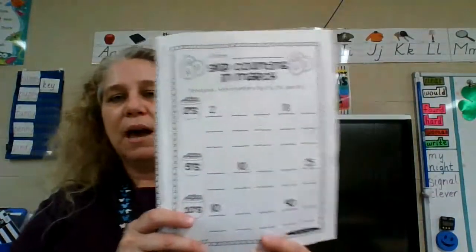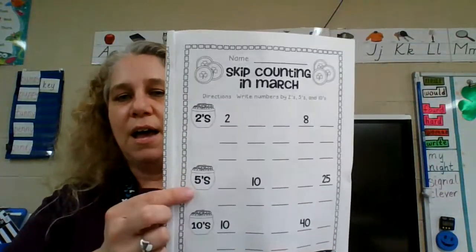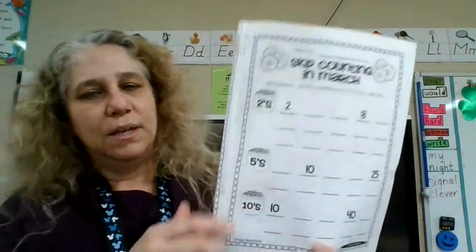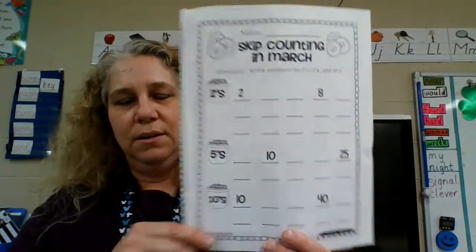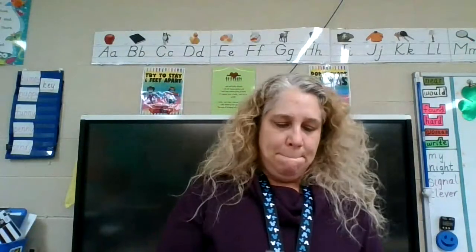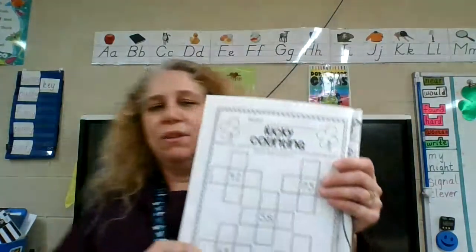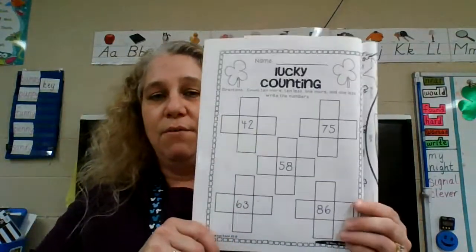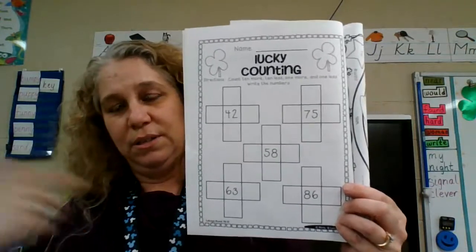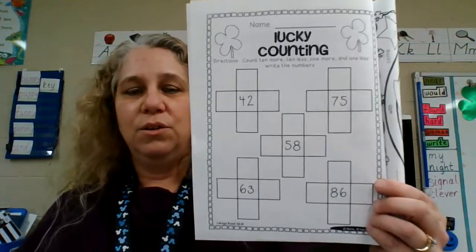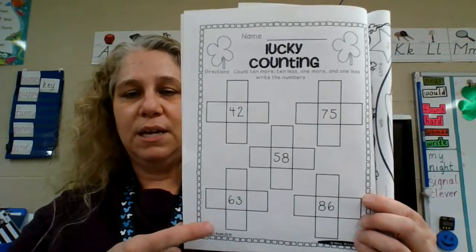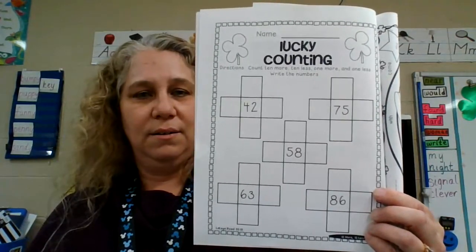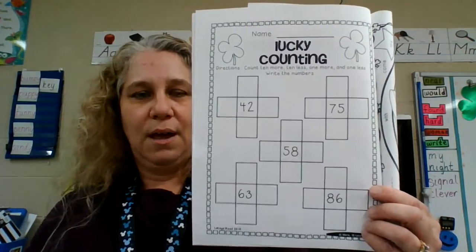All right, this one is counting by 2s, 5s, and 10s. So you just keep filling in the blanks, counting by 2s, 5s, and 10s. And then this one is also something we haven't learned yet, but we are going to learn it Thursday. Well, this is Tuesday, so on Thursday. So you can wait and fill this in after our Thursday lesson. Okay.